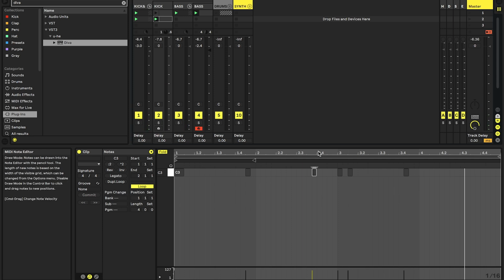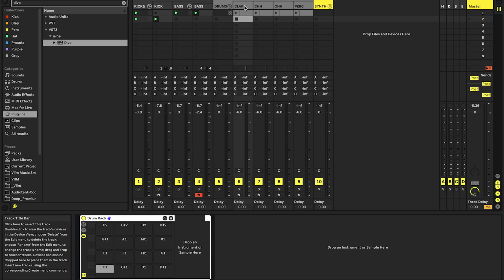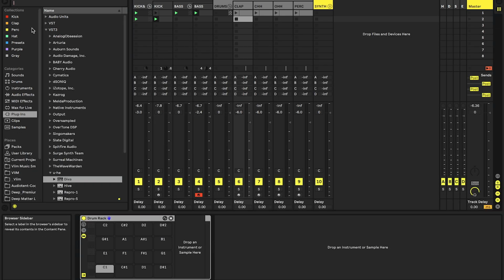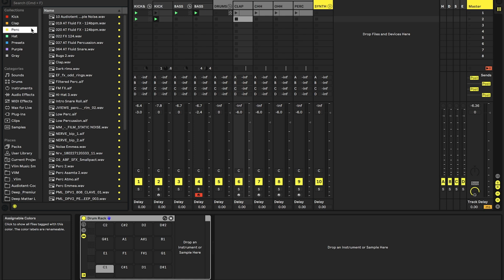And we're gonna get back in here later, but first I want to add a little clap sound just to have another reference point here. And we also want to find something a bit more creative, so I'm gonna search my percussion folder here. Yeah, maybe we could use a stark rim shot here.